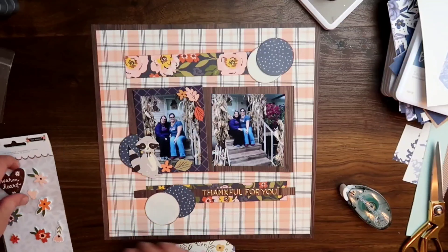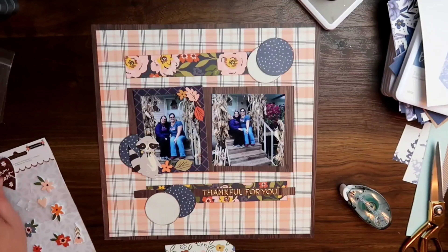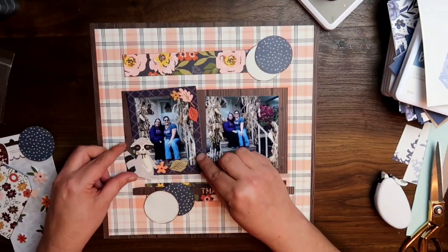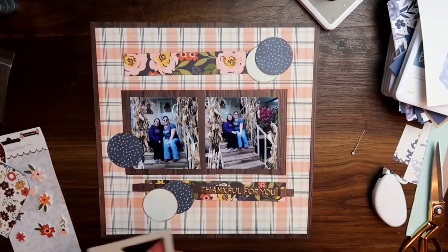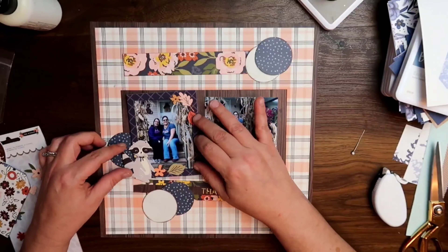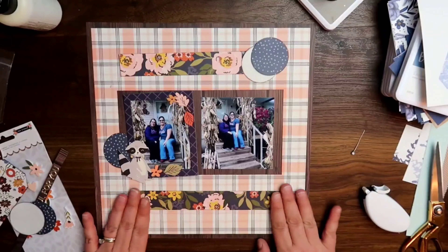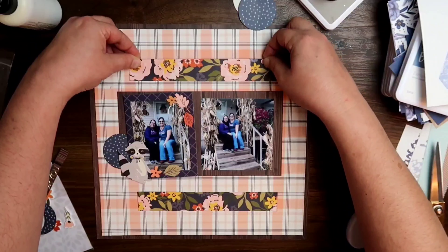I am inking the edges of everything with the Close to My Heart Espresso ink. These are some puffy stickers — they're actually more like a foam sticker — that came in the Hip Kit kit. I don't recall who the manufacturer was, but these were ones I was previously going to use and didn't end up using. So I just put them on the front of the packaging, onto the crinkly plastic. They did not want to come off of that, so I would not actually advise doing that. I've never done that before — it's probably something everybody knows about, but I did not. There is a big heart one that I really wanted to use, but I kind of ripped it, so that didn't happen.